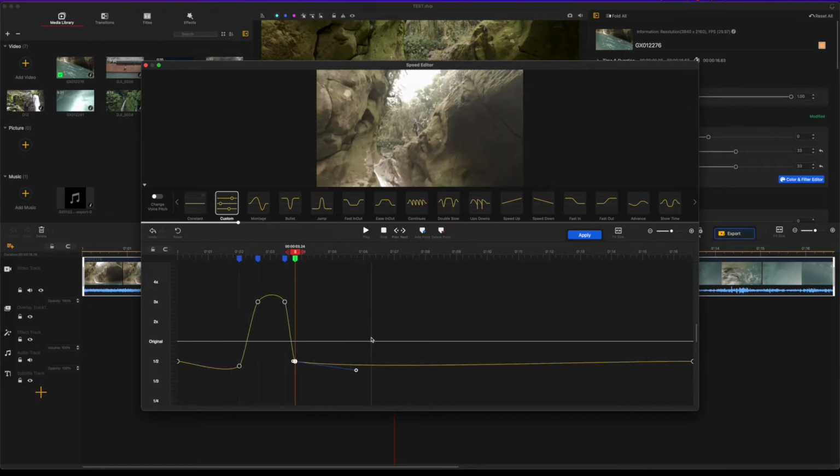When you do want to add a new point, you can right-click on the yellow line and press Add Point. Or you can go up and press the Add Point button. If you would like to delete a point, you can also right-click on it and press Delete Point, or hit the Delete Point button. If you would like to reset the effect and start over new, you can press the Reset button. Once you're finished, hit the Apply button to apply it to the clip.